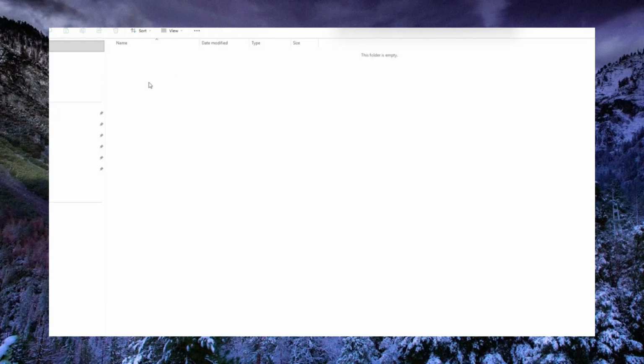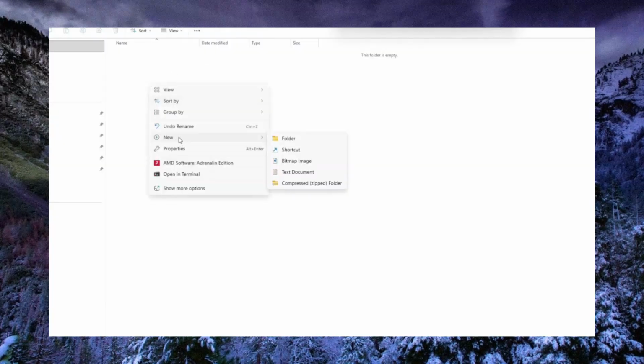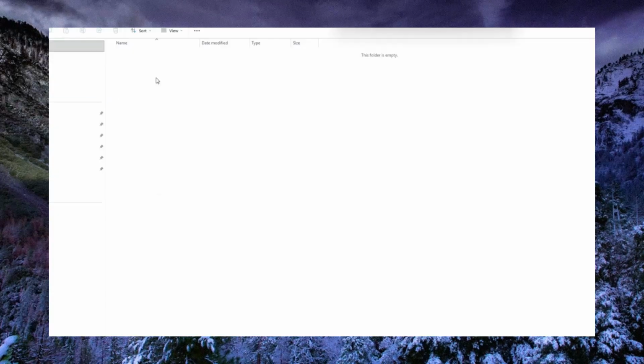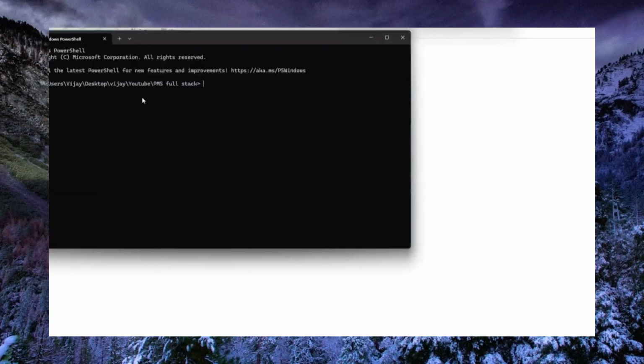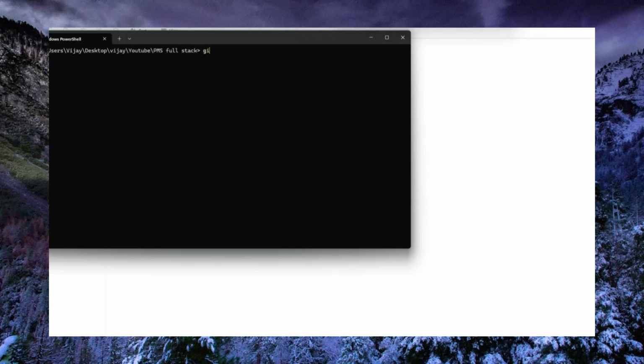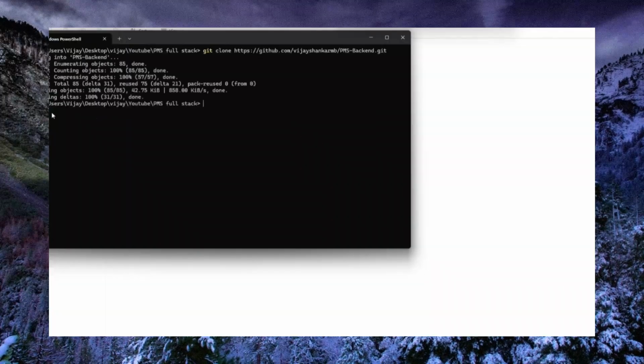I think I will directly clone it. Let's open terminal here, then git clone, then paste the URL which you copied from GitHub. Then it will clone our backend.